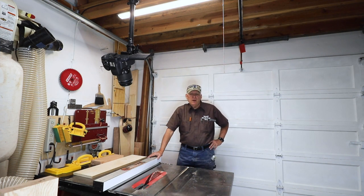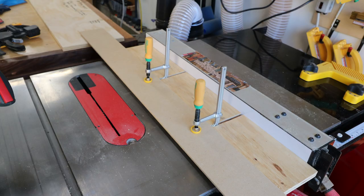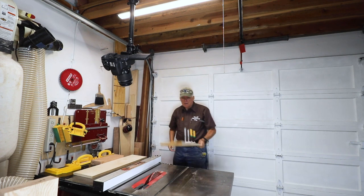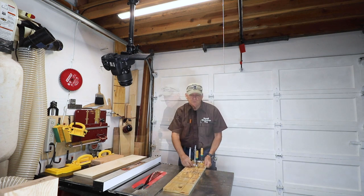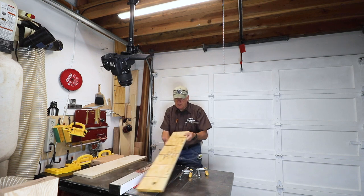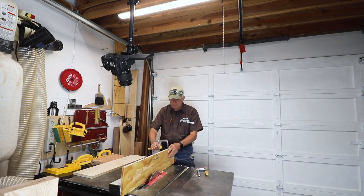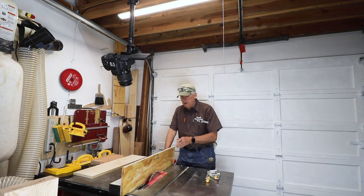A really simple 3-in-1 jig for your table saw. This one simple jig can be used for three different things. To have it be a tall fence, I simply put these grooves on the back, then drop these match fit dovetail clamps down into those grooves and secure it to the fence. It can't be much easier than that.